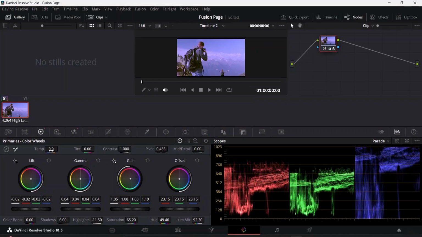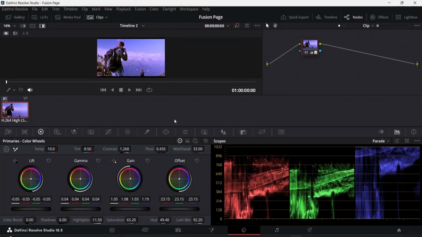Basically, if I move my key to the right-hand side, you will be able to see that it gives me an orange discoloration. Here I am changing the temperature, and if I go back, it will give me a cold image, a cold temperature, which looks like that. If you want to work around with the tint over here, you can do that. You can also change the contrast somewhat over here, and if you want to change the mid-tone or the detail, you can use this particular button right over here.